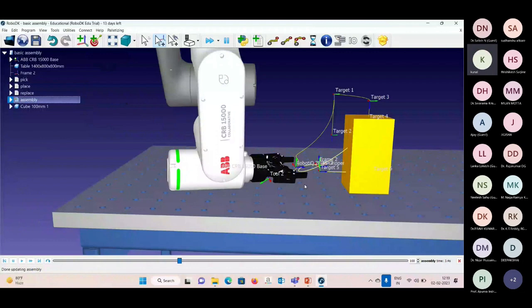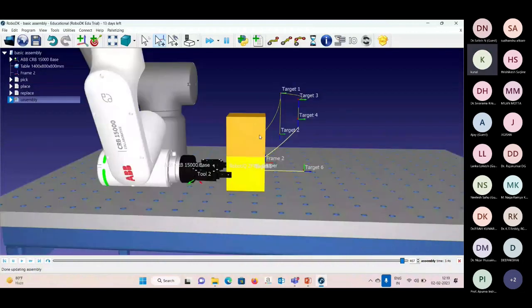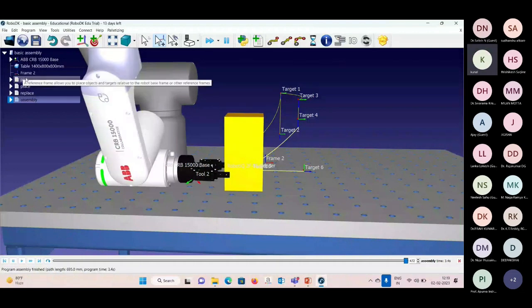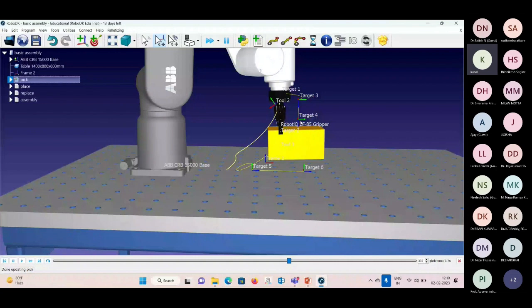So here in this simulation event, see here, it is attached. If I say replace objects, both the objects will go to their desired position. In this simulation event, if I say detach object, you can see here. Here I detach the object on cube 1. This is the parent of my other object. So because of that, they are assembled to each other.